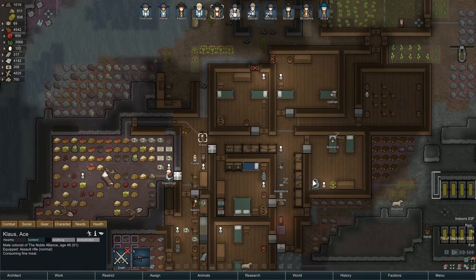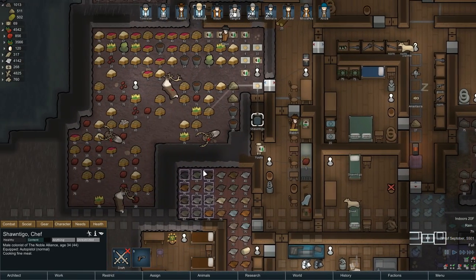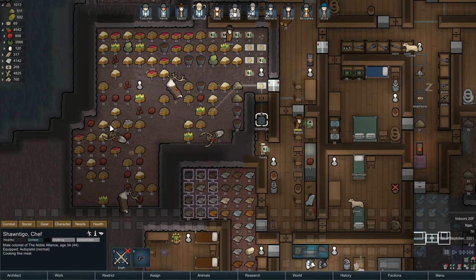Klaus, what you up to? You are consuming a fine meal, and you'll still need to grab a meal after that, so I won't bother you. Shantigo is cooking a fine meal after he delivers 75 meat, but not that one, and not that one. But maybe this one? Yep, you can do that one. That is so weird. But I need to do that one first. So cancel all of that and do that instead.